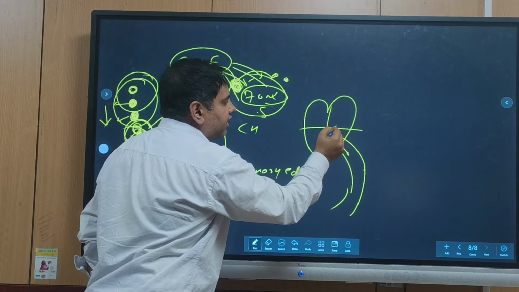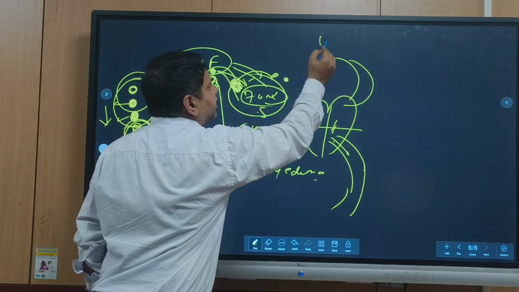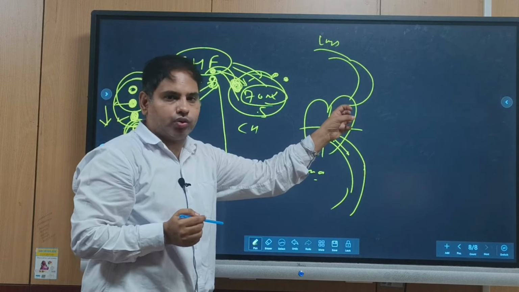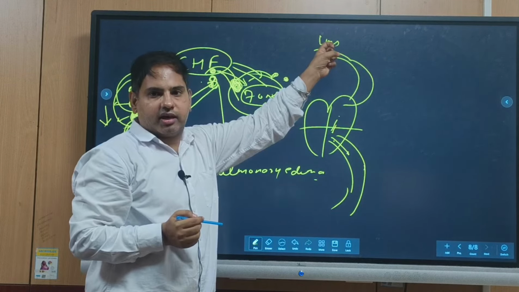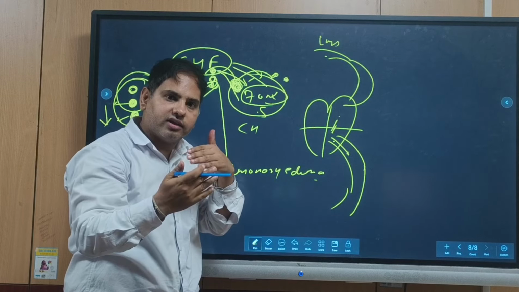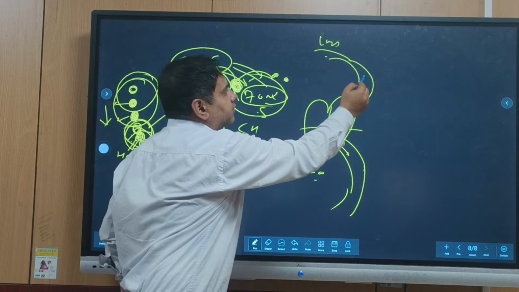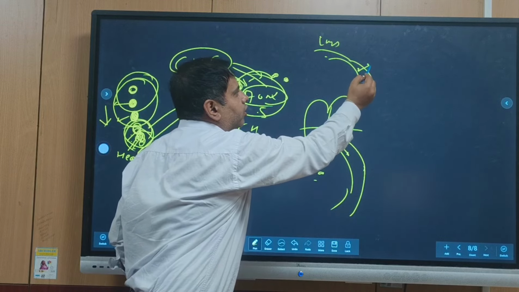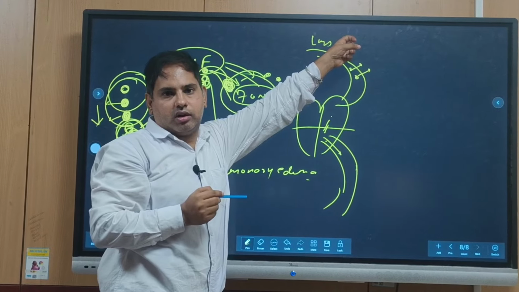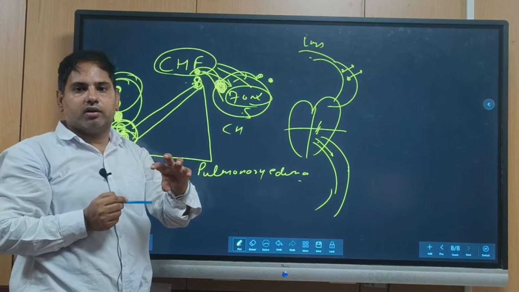Your back pressure will increase. This is connected with the lungs. So back pressure to this, then back pressure to the aorta, then back pressures will be there. If pressure is increased, your hydrostatic pressure will also increase. Due to the increase in hydrostatic pressure, what will happen? Your plasma or the contents of the blood are going to leak out, and this fluid is going to accumulate in the lungs, and that will be called pulmonary edema, right?